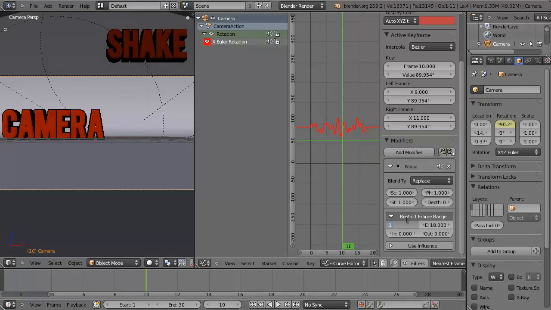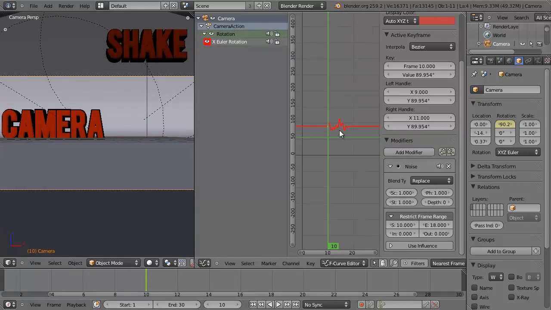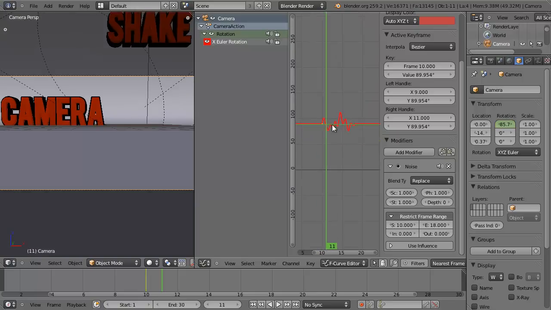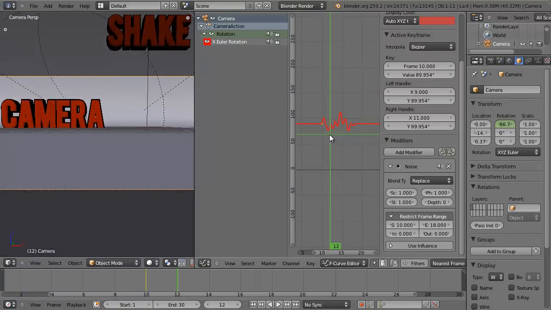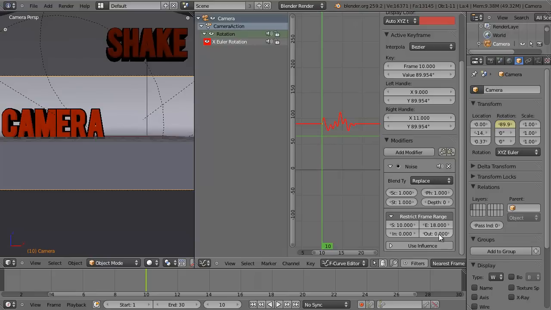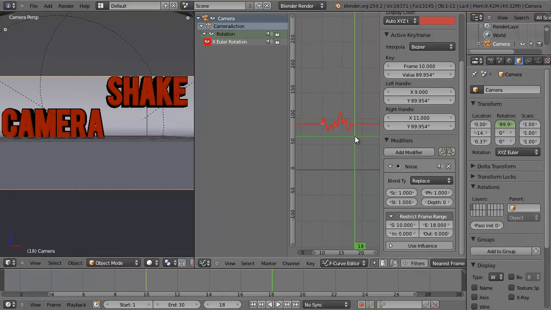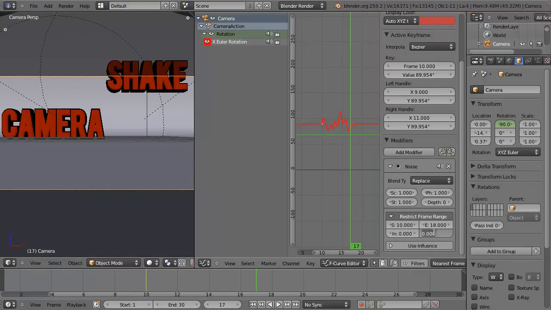So I'm going to select 10, like so. You can see in the viewport what it's done there is it's just essentially cut off that shake, so that it only occurs in that one small segment of the animation. Now in this out right here, this is very important. This is the gradual fade out of that noise effect, because currently it's very shaky right the way up to the end, and then it suddenly stops.